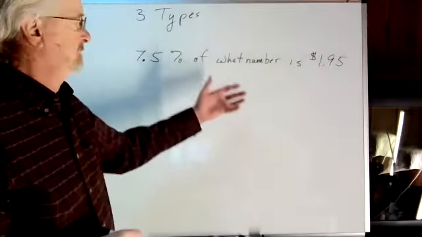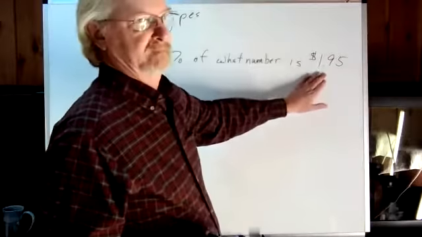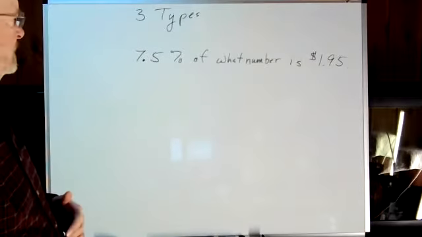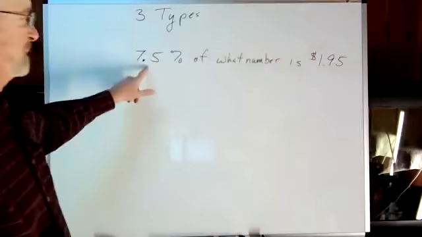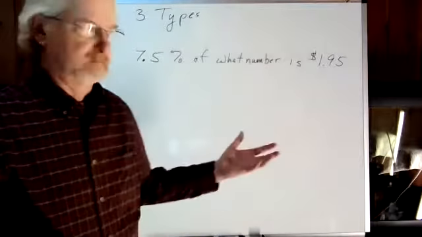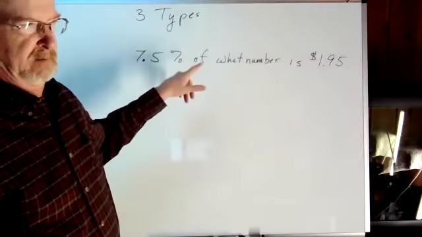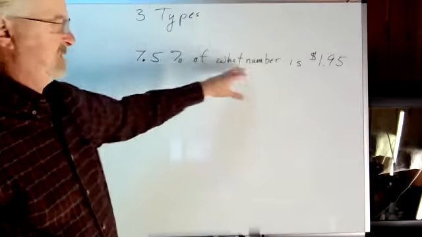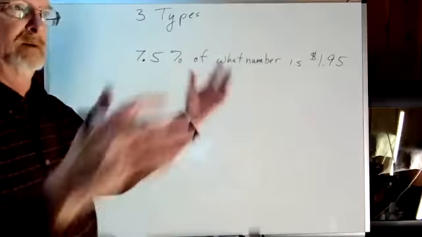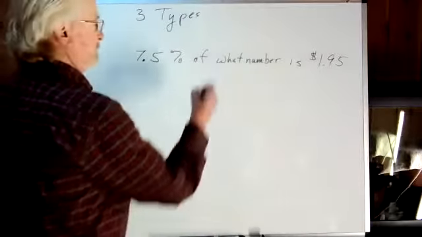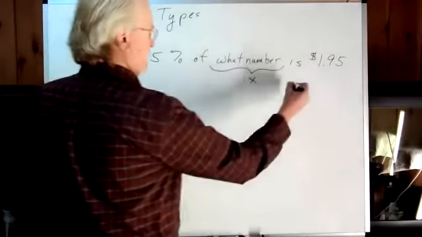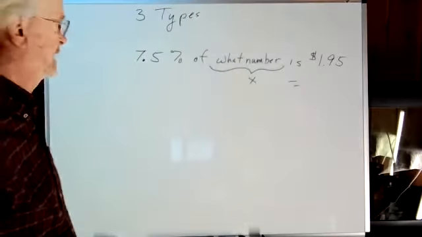7.5% of what is 195? Think about what this is saying. The 195 is the percent number. It is the amount. What was the bigger number, right? 7.5. So we started with a bigger number and took a small part of it. What was the original number that we took the percentage of? So we're looking for the starting value. So there's our variable. That'll be our equal sign again over there.